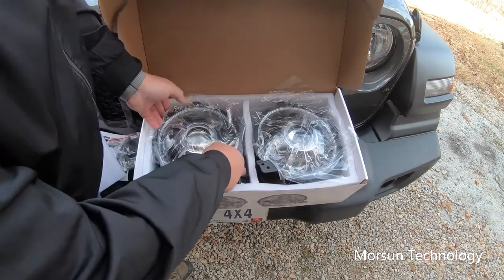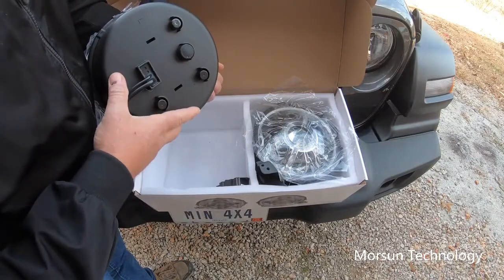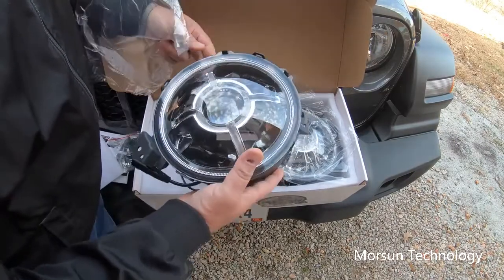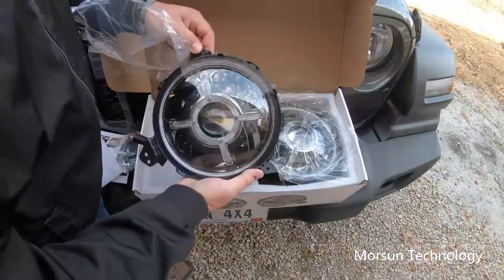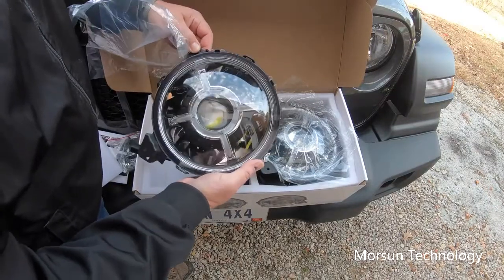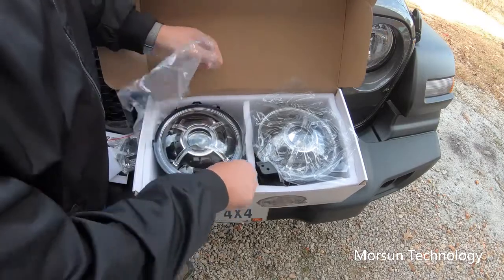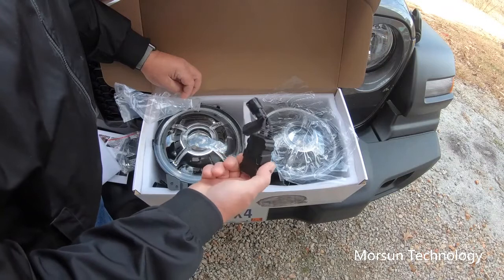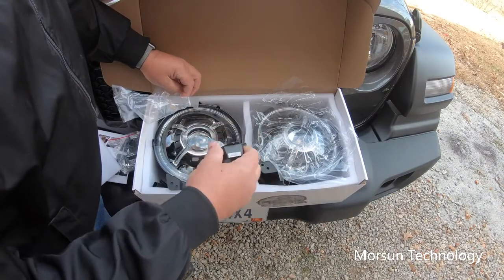Then the 9-inch housing here, which is pretty big, pretty heavy, bulky housing. It's definitely got some heft to it. They look extremely cool. It says DOT or SAE approved, but we'll go ahead and get these installed. This is a module, I assume, that plugs in line, probably the anti-flicker module to keep the flicker out of the LEDs. I am assuming, they don't say.